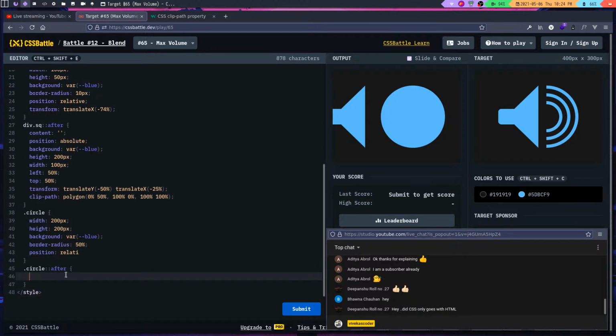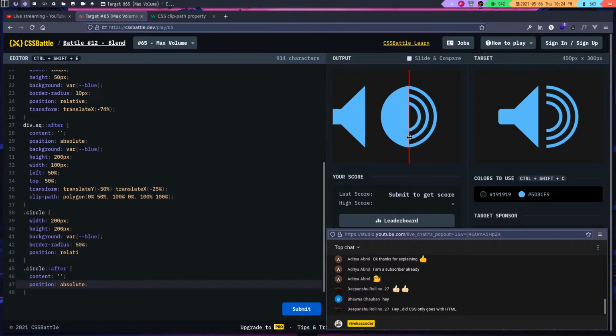Alright, so over here I'm going to say position. First of all, you need to provide the content, so content to be an empty string, and then position to be absolute, or instead of this I could also provide the border color.